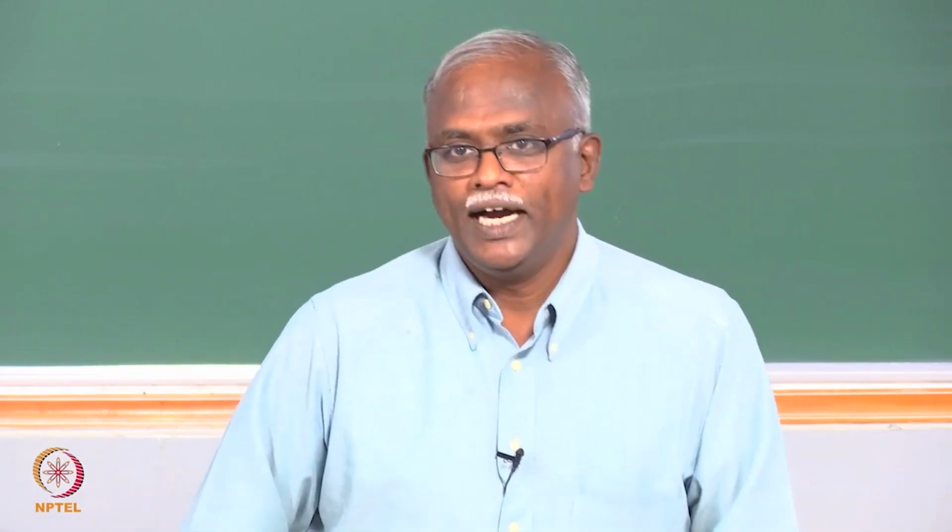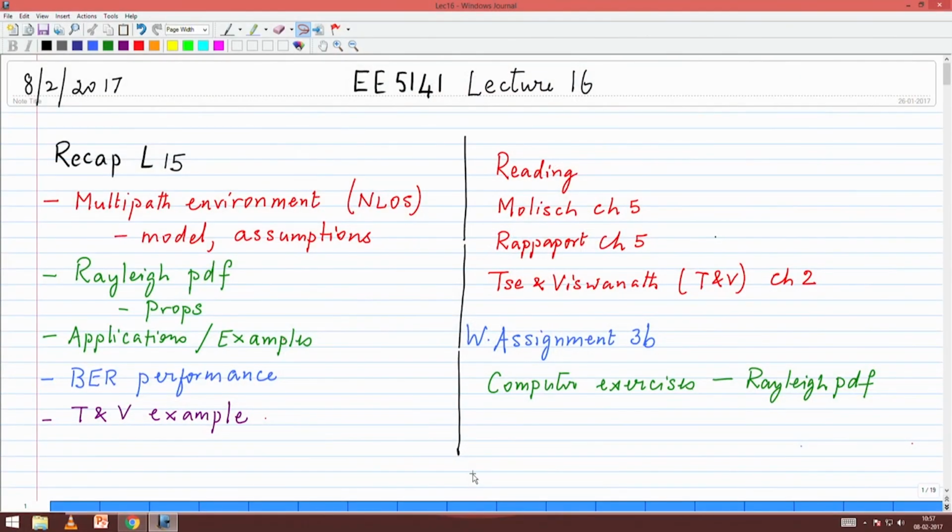And we have looked at the model, the basic assumptions, and showed how the Rayleigh PDF emerges as the resultant envelope of the signal. So again, we will reinforce this through several examples and also through the derivations that we will be covering in the lectures. The goal of today is to look at some examples, some applications of and the consequences of the envelope of the signal becoming a Rayleigh distributed random variable.